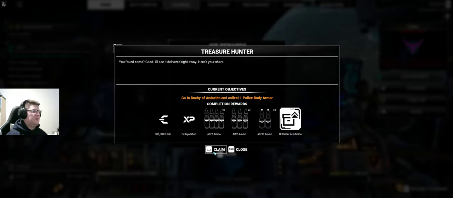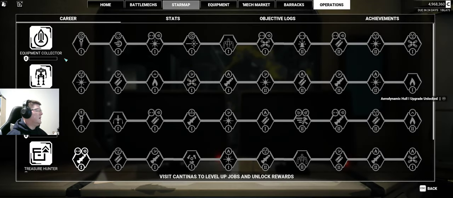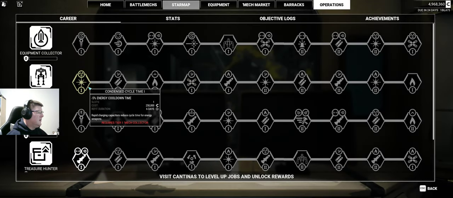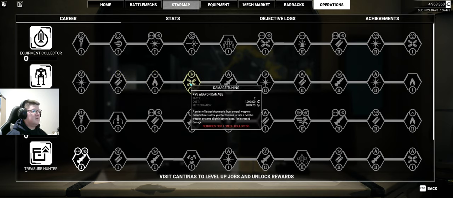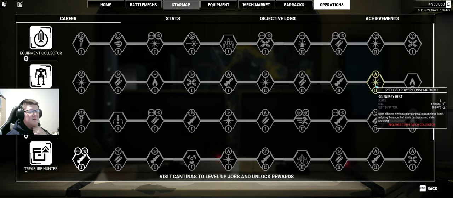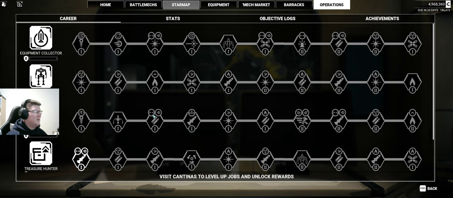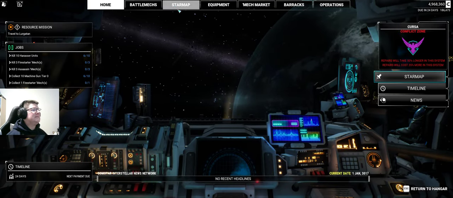And what do we get for this? Reputation. Nice. Yeah, see the mech collector here. Energy cooldown time, ballistic damage, better heat capacity. These are all decent. They're a bit of a bitch to get, though, because you're collecting mechs when you're doing it with only salvage, star map.